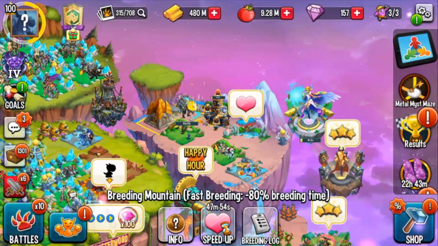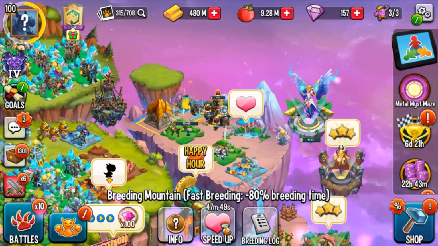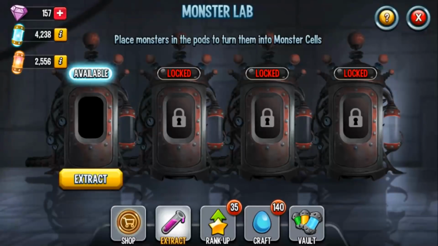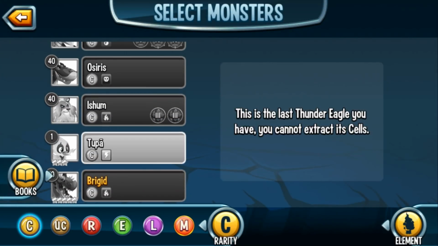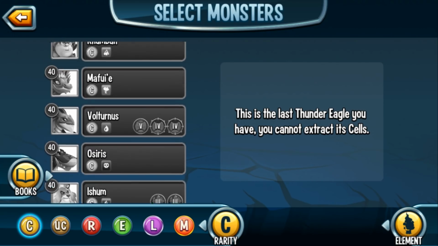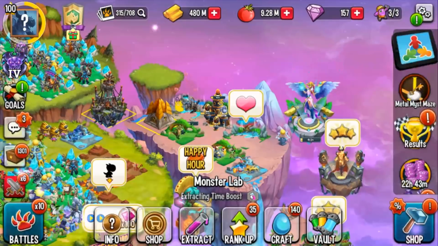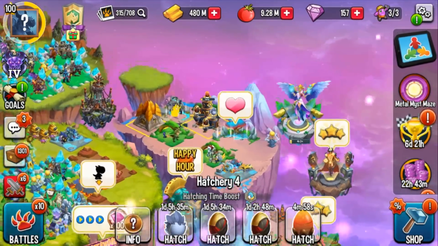Someone asked me, Armor, why don't you do Merc Snake? It's also 4 hours. That is true, you can do Merc Snake, but the reason you do Thunder Eagle is because you need the cells during the race. So all those Thunder Eagles you get, you're not going to sell them, you're actually going to hatch them and extract them. See how my Thunder Eagle's like rank 3? That's because of the race. I was needing to rank him up. So the reason you do Thunder Eagle is because you're also planning for the future race, so you're extracting cells. So that's what you want to do.